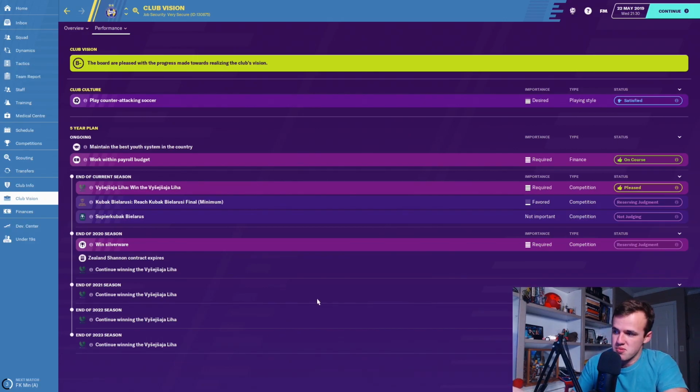I think the 5-year plan was probably overhyped, and just so you know, this is what pops up when you're negotiating with a new club to join. They'll say, this is what we want to do over the next 5 years, and then by the time you get 2 years away, it's basically inconsequential. Unless of course they sneak something in here like win the Prem, that's not normally going to happen to you.